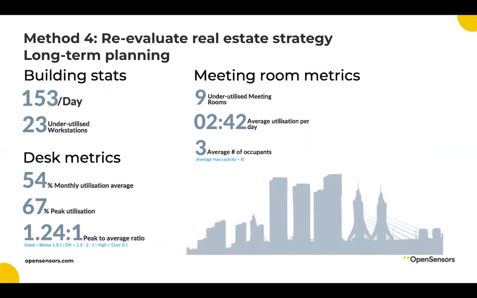And when you're looking at this kind of long-term planning, it's often to do with things like, well, we've had quite a few people come into us saying, we're not so sure that we want to keep our centralized HQ anymore. As people are working more flexibly, they're not so keen to commute for so long or so far, but we'd rather move to a hub system. But we don't really know what that should look like. And the first step in doing that is really understanding how your space is being used at the moment, and then thinking of the best way to divide that up and what that space needs to look like spread over multiple different locations.